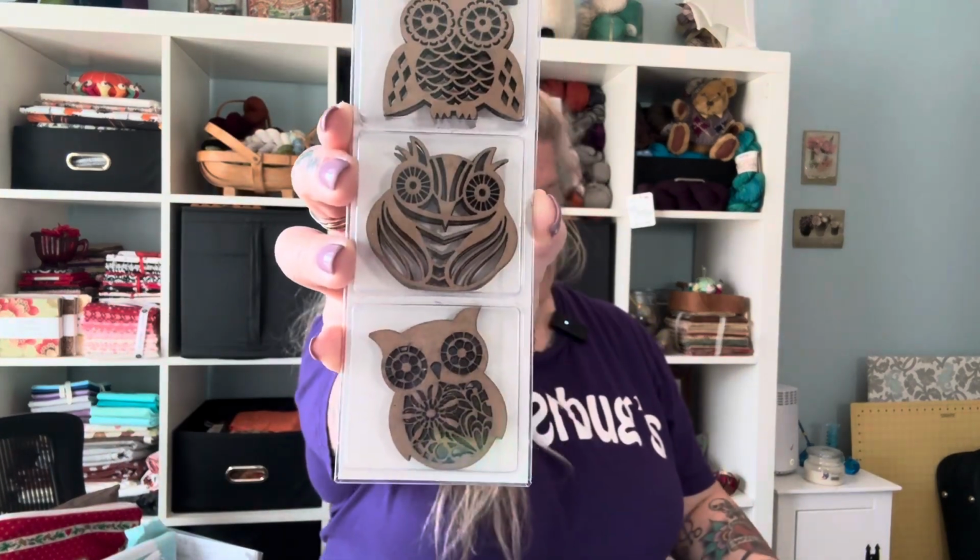I found a bunch of little buttons. They're just sticky on the other side, but I will turn those into needle minders. I want to make needle minders out of these guys, and these guys. And then I got some beads. They would be $3. I don't know what I paid for them, but I like these for Halloween. I'm going to make a scissor fob with those.